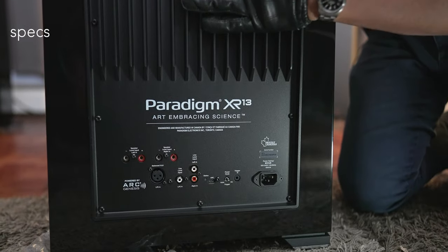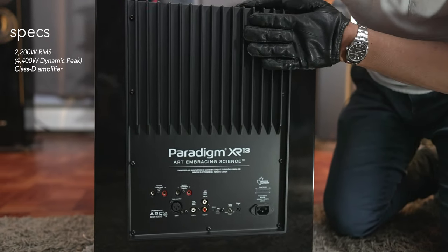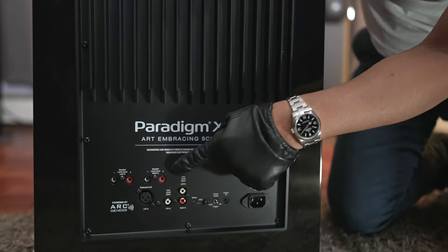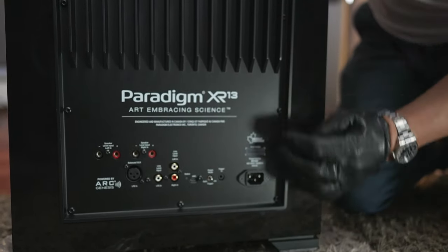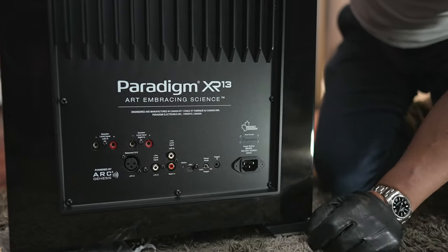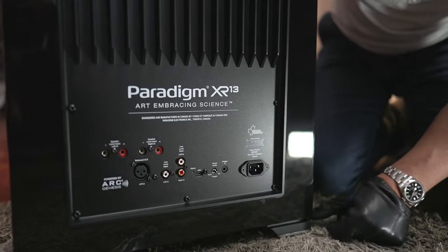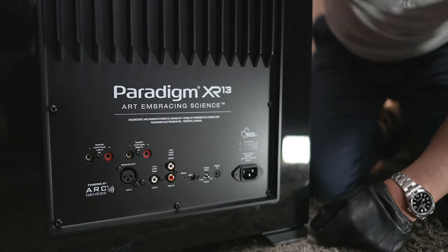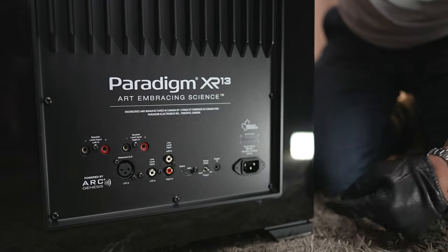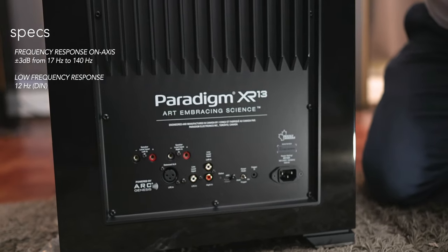All right, so around back, this is powered by a 2200 watt RMS Class D amplifier with peaks up to 4400 watts. As far as ins and outs, we've got your line level inputs for left and right side. We've got your balanced XLR input. We've got your unbalanced RCA ins for left and right, and also LFE. There's an ARC input for the USB cable. There's your auto on off switch. There's a trigger, and then you get your power inlet. And this thing is rated to go down to 17 hertz.